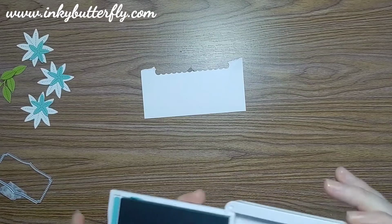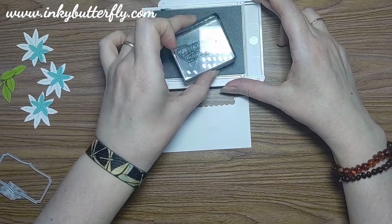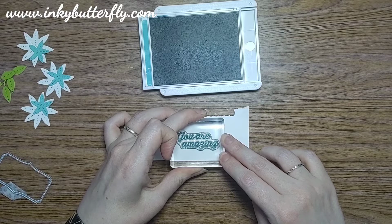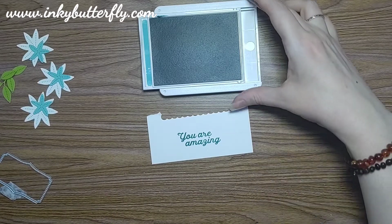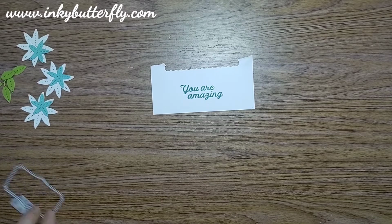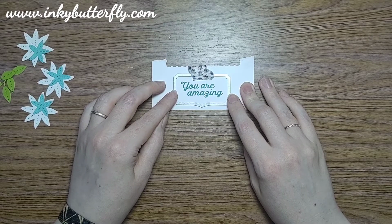Sentiment I'm going to do in Bermuda Bay, just to bring in another level of that sort of bright colour palette. So lots of light tapping on the ink pad, make sure that's really nice and well inked. And press that down. Oh, and hold it for a couple of seconds before you lift it away. Don't want to rock it, because you'll end up with a sort of a double image, if you like. And then we're going to use this die out of the same set to cut that out.